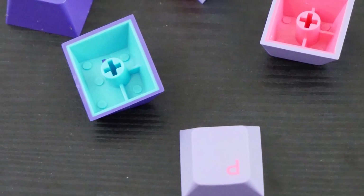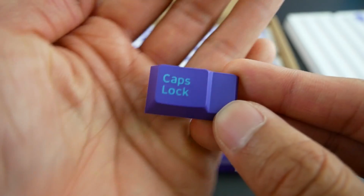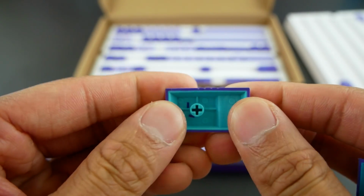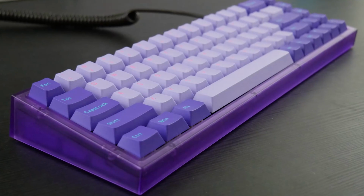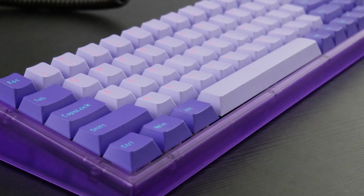The keycaps were $50. Honestly, I was looking forward to a GMK set for this keyboard, but as far as first impressions go, I'm definitely not disappointed. It has a really nice weight to it and it feels premium. The material is really thick, the wall is really thick, the colors are really vibrant. I'm pretty impressed, honestly. So what we have next is the sound test. I'll spend some time with the keyboard and I'll give you guys my first impressions.